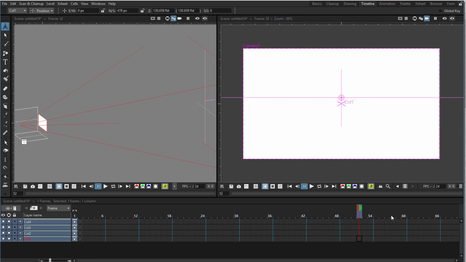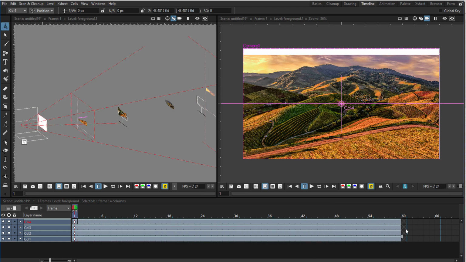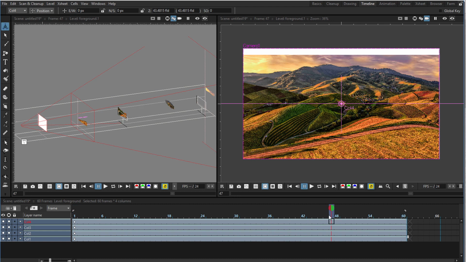Let's say 60 frames. So I'm just gonna extend these columns to be 60 frames long. And now we're ready to animate our camera.